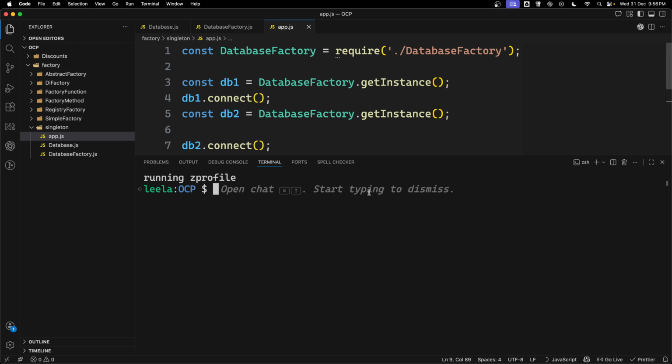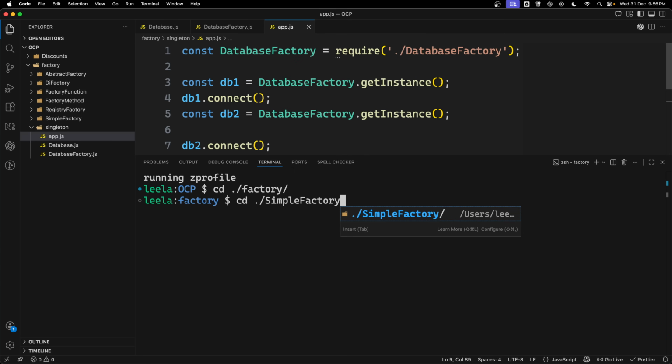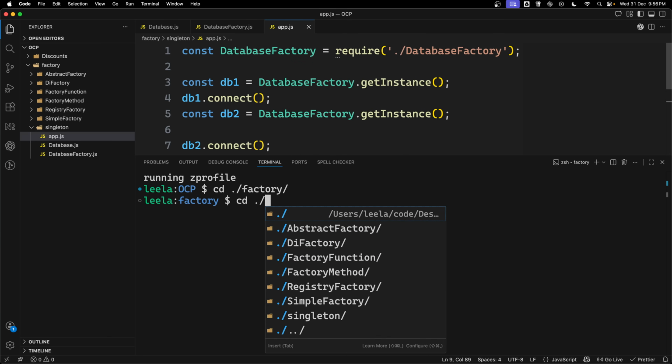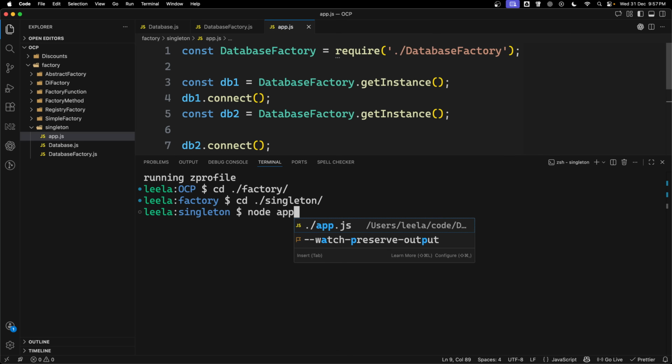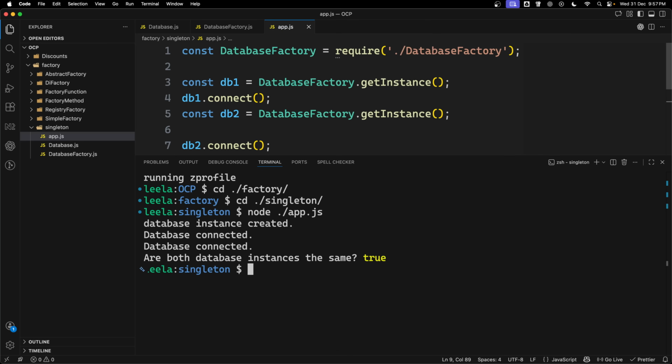If I run this, cd singleton, and use node app.js, you can see the database instance is created only once, and database connected is printed. Are these both database instances the same? It is true. This is what you will be able to see.